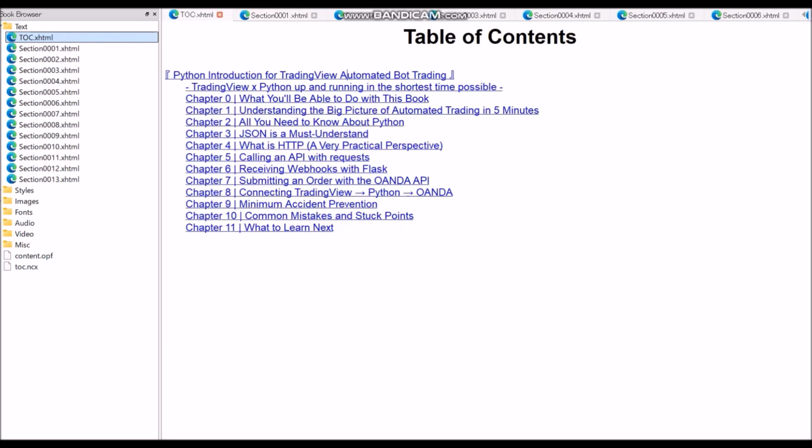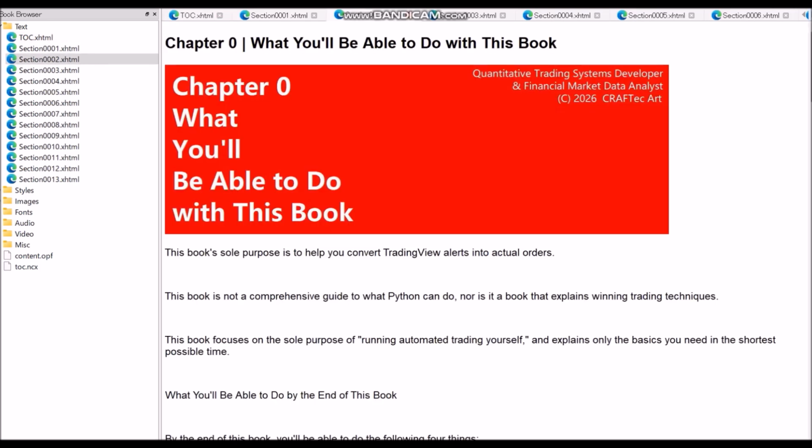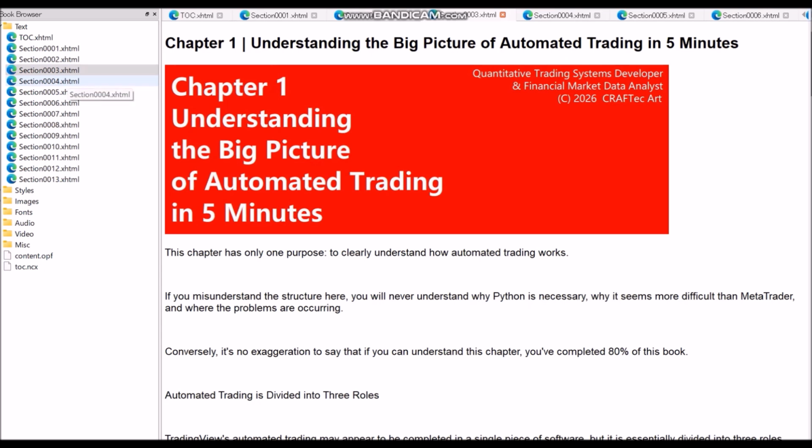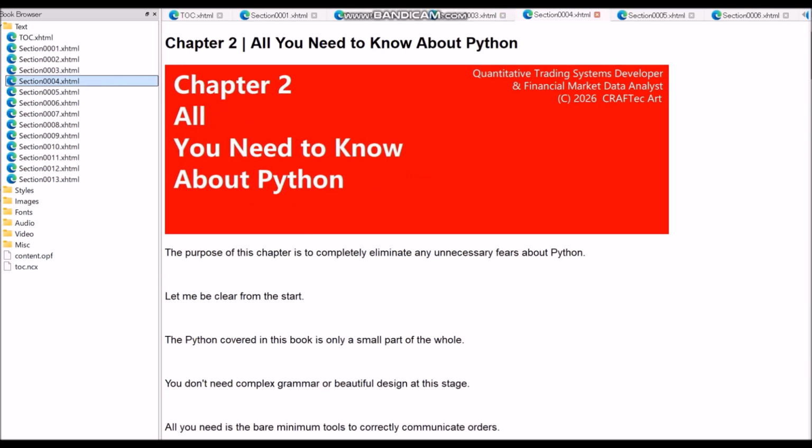Why Python is used. Why orders can be placed via an API. Without leaving it as a black box, we will always explain in words. As a result, you will be able to determine, if this part stops working, I should suspect this.